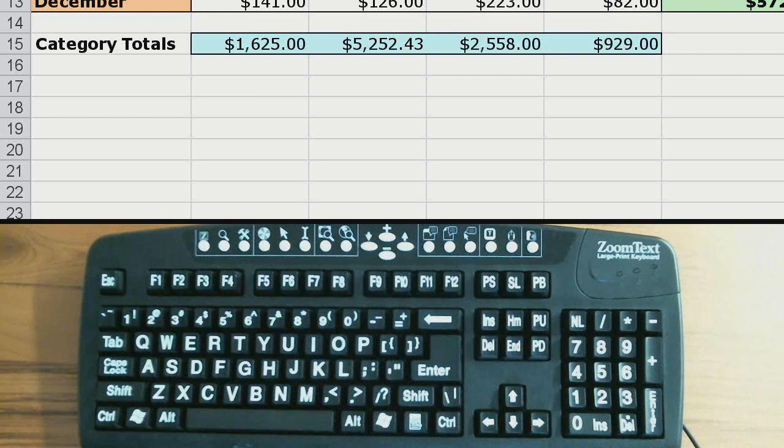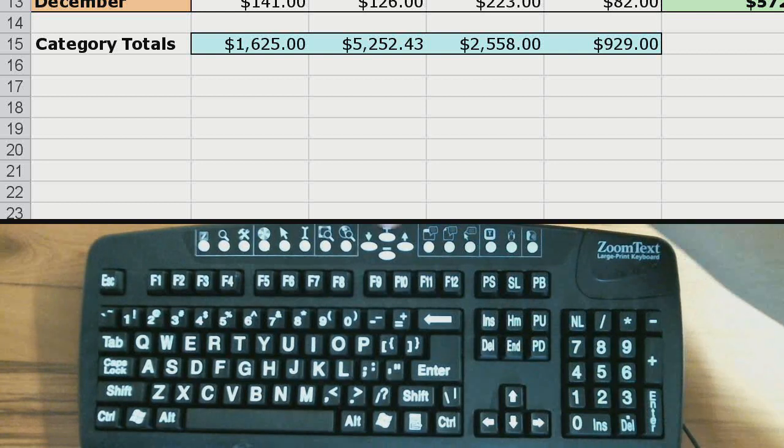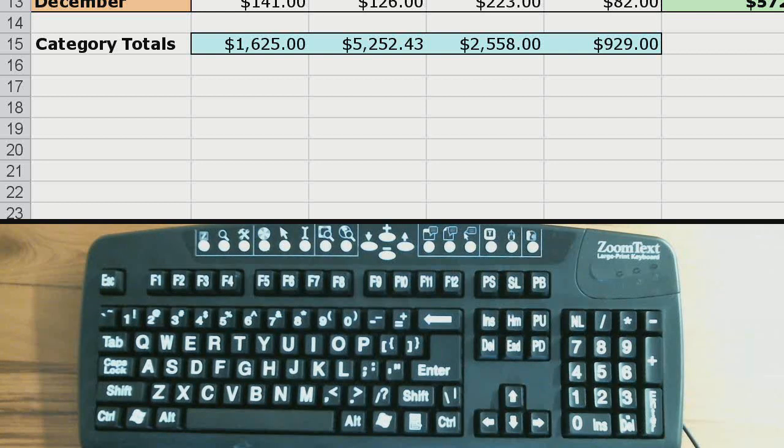So you can only save one view at a time, but it's kind of nice if you're doing something in an application where you're constantly going back and forth on screen. So all of these scroll command hotkeys, there's no keyboard buttons for those, so those are hotkey only. But again, can be very nice for moving around your screen without using the mouse. Okay, so maybe if you have motor issues and you have difficulty using the mouse, this can be a helpful way to still get around the screen very fast and efficiently.